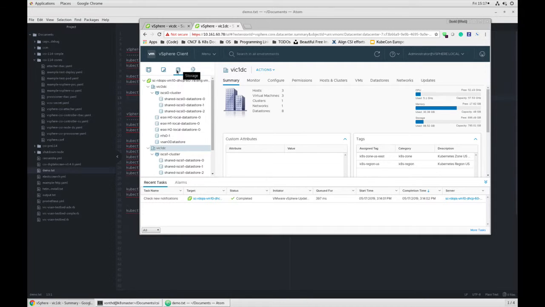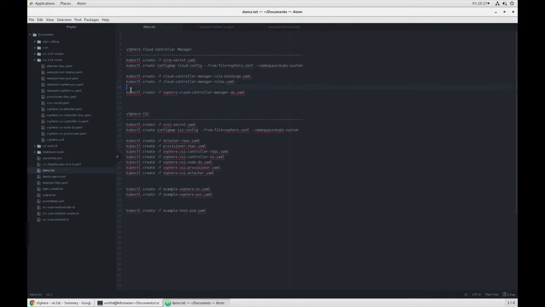If we go to the storage view in that data center, we have a storage cluster called iSCSI1 cluster, and we want to provision our storage class from this data store cluster. So when we deploy a pod with a persistent workload, the VMDK that we attach is going to get provisioned out of this data store cluster.